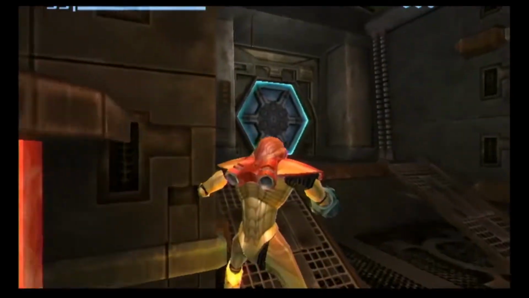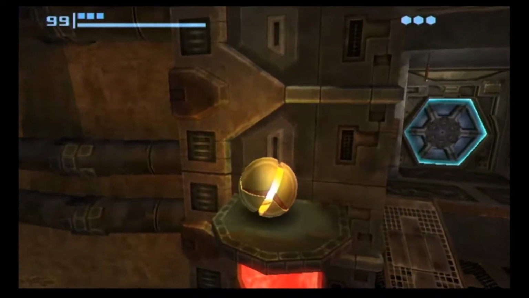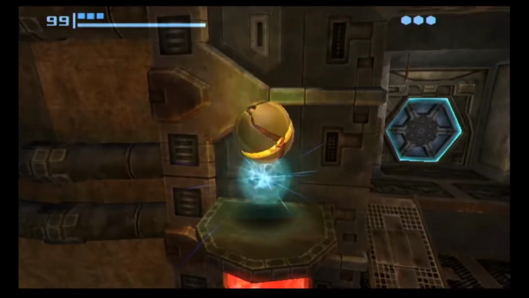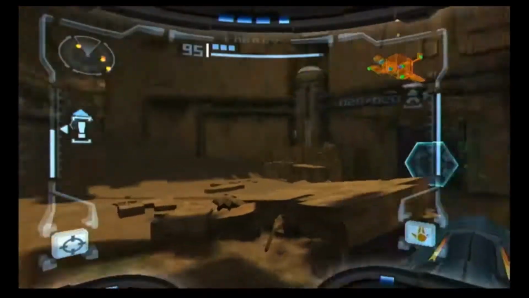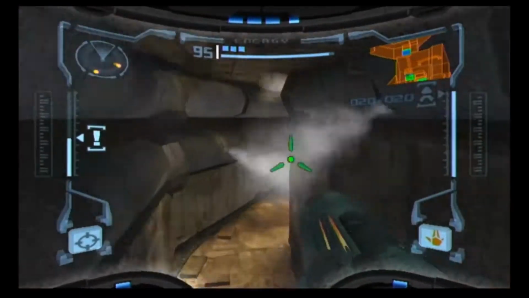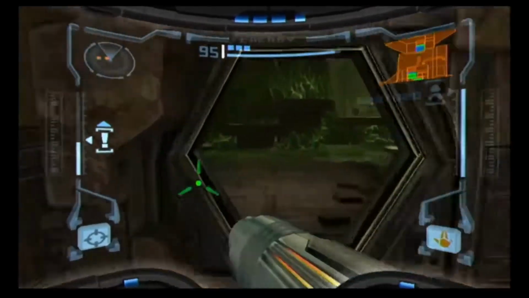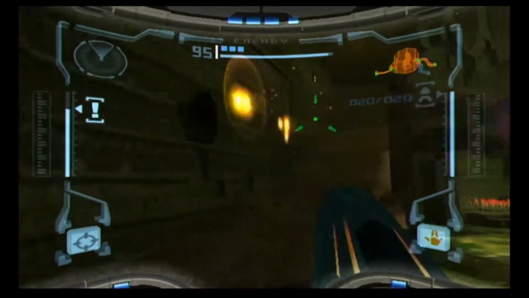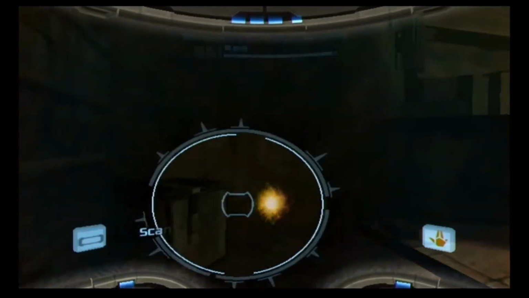I know you can get this. You can get this as early as the bomb jump. I know I've done this before. Oh well. We'll get that later. We're gonna be coming back to this room multiple times, so it's not gonna hurt if we don't get that. That's a missile expansion, and something we could have gotten earlier if I could do the space jump proper, or the bomb jump proper.